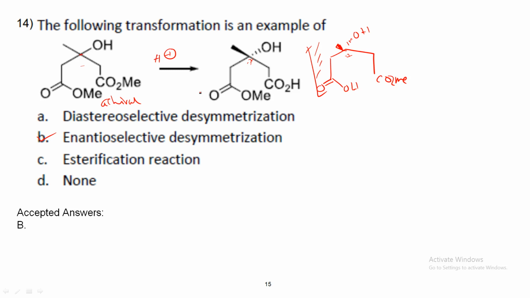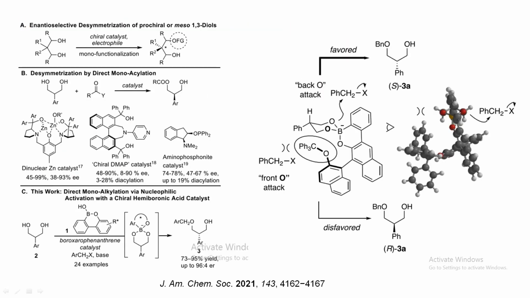So now you can see, if we use general conditions, we cannot get any enantiomeric excess, because it is an achiral molecule and we are doing hydrolysis. How can we make one particular enantiomer in excess? That's why there are many papers. So here is just a quick view of this kind of thing.